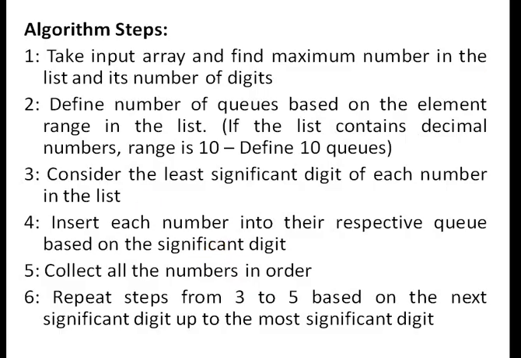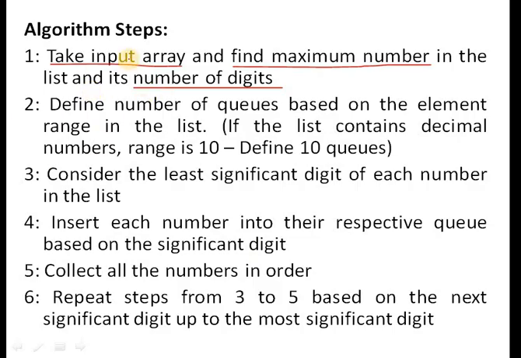So these are the algorithmic steps involved in the Radix sorting technique. You have to take the input array, a list of numbers, or you can take a list of strings or a list of characters. You can take anything, but it is not applicable for floating point numbers. We cannot sort floating point numbers using Radix sort. After taking the input array, you have to find the maximum number in the list, and after picking the maximum number, you have to count the number of digits in it. These are the inputs for your Radix sort algorithm.